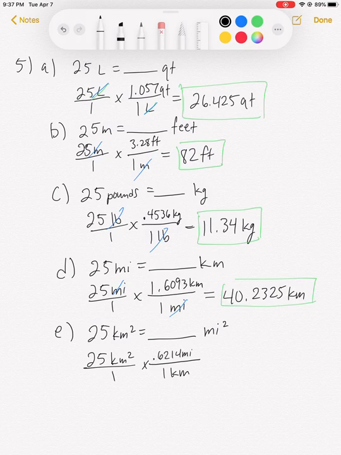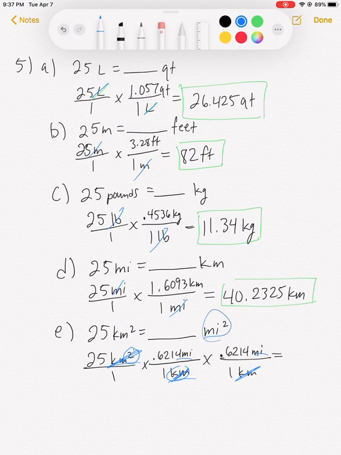But I want to cancel the kilometers squared and kilometers. I can't cancel right away because I have 2 sets here and just 1 set of kilometers here. So I need to multiply by another conversion factor, the same one, which is the most helpful. So I can go ahead and cancel kilometers here, and these 2 sets of kilometers there.